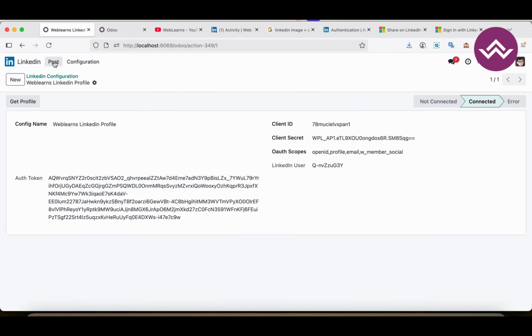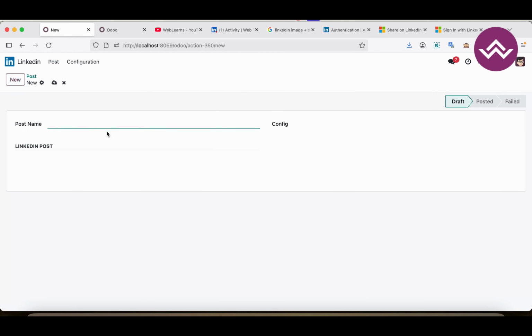Okay, now the configuration part is done. Now let's go here. Let's say my first post from Odoo. Let's choose this configuration. Hello, this site is WebLearns.